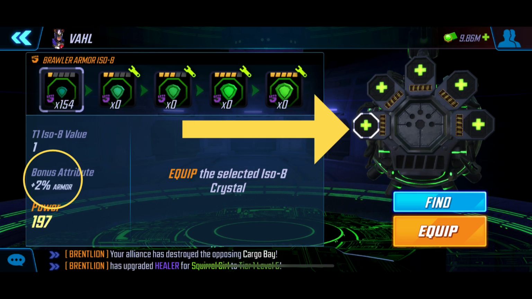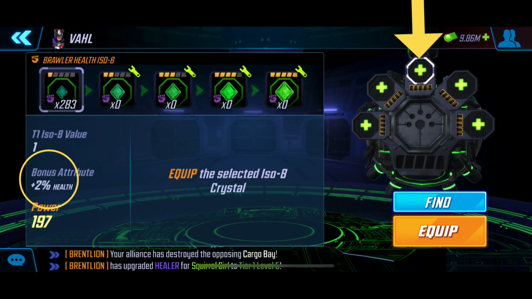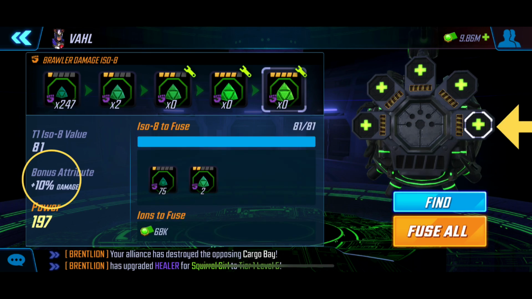Each of those slots, once again, ties into a certain stat for your character. So this one here, number 1, if we're starting on the full left side going clockwise, as you can see from the screen, it will increase your armor stat. Second, this one will increase your resistance. At the 12 o'clock spot, we have health, followed by focus, and finally damage.